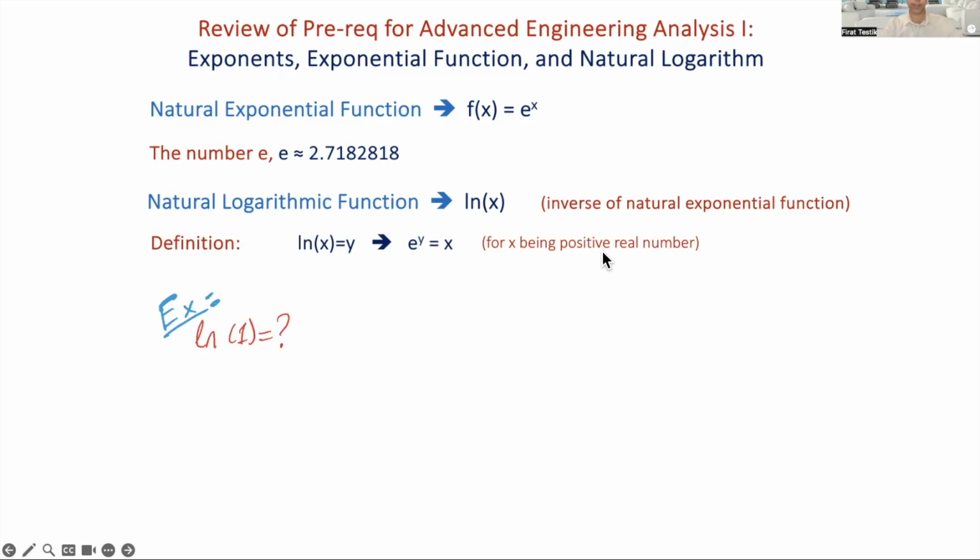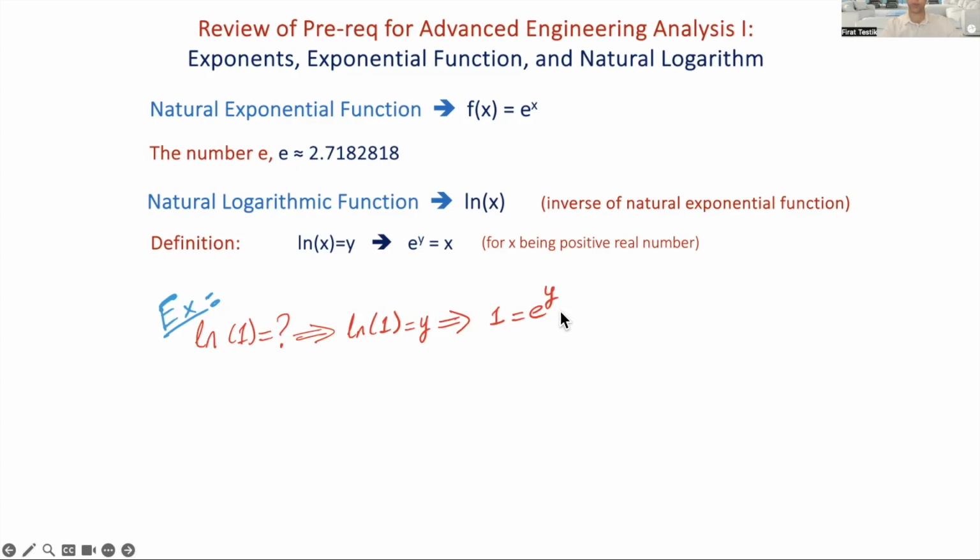So now let's solve a couple of examples. An important case is natural logarithm of 1. Okay, so let's solve what natural logarithm of 1 is equal to. First, let's consider that natural logarithm of 1 is equal to y. We don't know the value of y now, but this is what we will be finding out. Using the definition of the natural logarithm here, we can show that argument of the natural logarithm, which is 1, equals e to the power y.